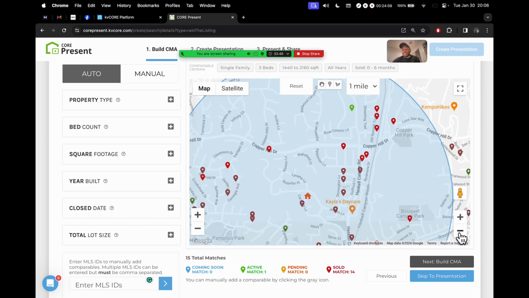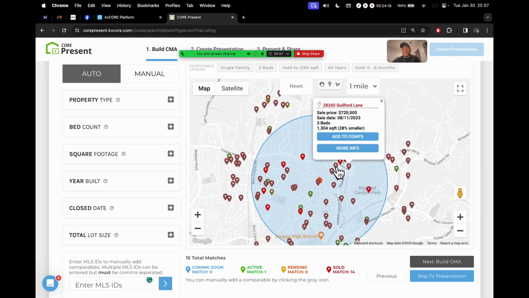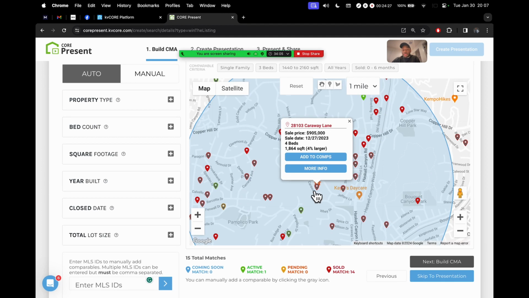Because if it shows all of these properties, we would have too many different comparables in our CMA, which is information overload. You are able to click on each of these little pins and see why they were not selected.